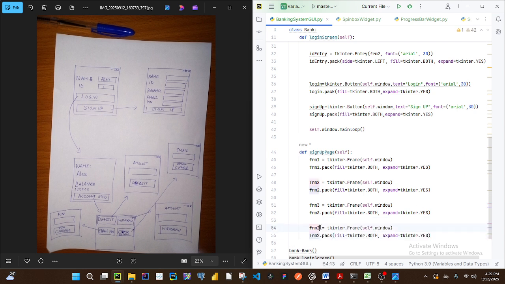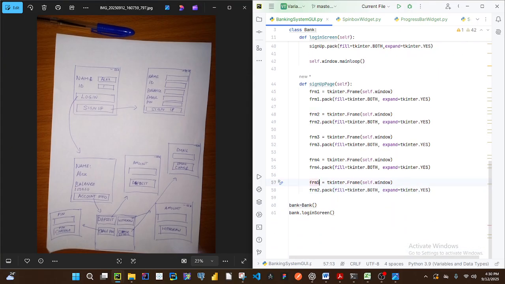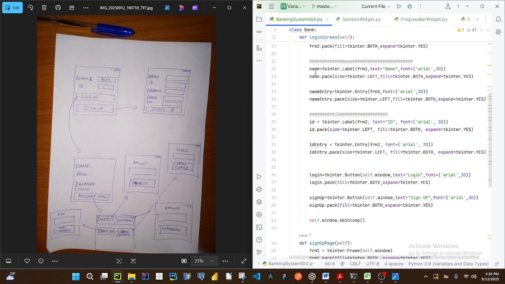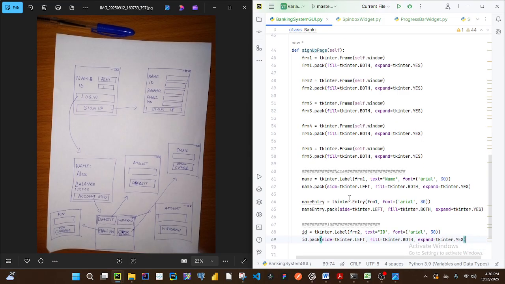Frame 4 and then frame 5. Obviously this one will have its own window screen. So I'm going to create a window screen here. I just copy this, paste it down, and then change it to frame 5. After that, you want to come here. You can even copy the same name and ID. Instead of wasting time, save yourself the stress. I just say name and ID, because why not? The name and ID is going to be on my frame 1 and frame 2.